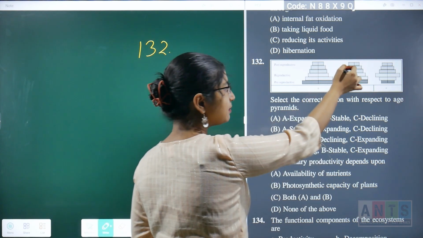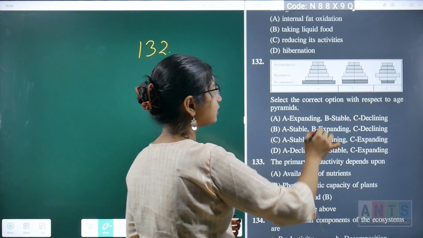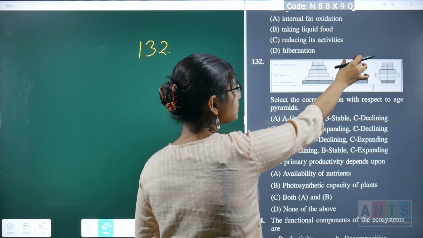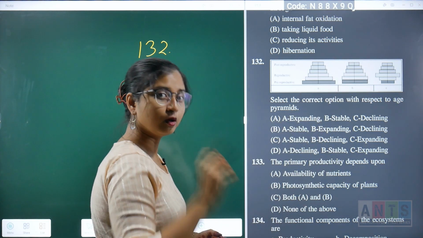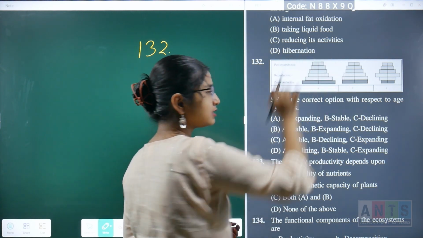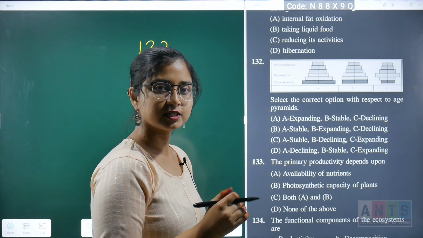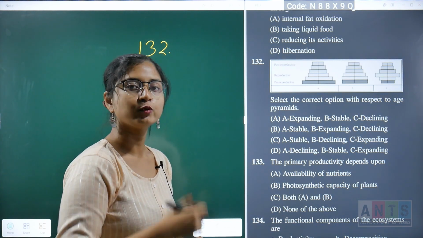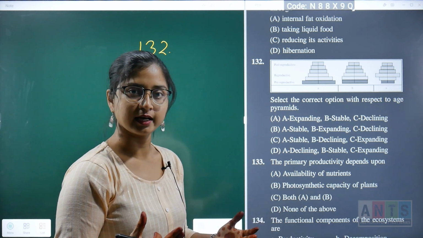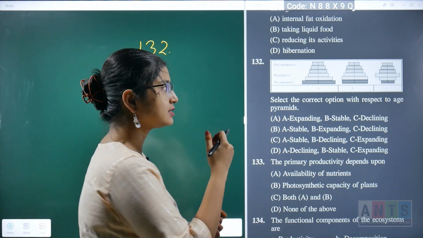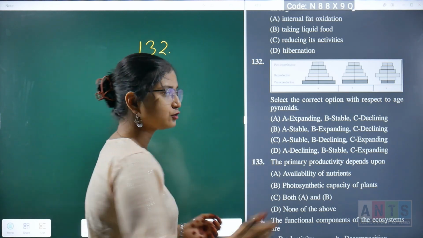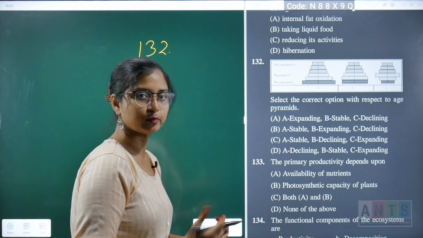Whereas pyramid B में क्या हो रहा है, pre and post reproductive, इनको अगर हम compare करें with respect to reproductive, almost एक similar line पे ही आ रहा है. More importantly, the pre-reproductive and reproductive, ये दोनों तो almost same level पे आ गए हैं. तो इस वजह से ये जो particular population है, over the course of the next few years, इसमें कोई बहुत ज़्यादा difference नहीं आएगा. So because of this, it seems that the particular population here appears to be stable in nature. So this is the pyramid for a stable population.